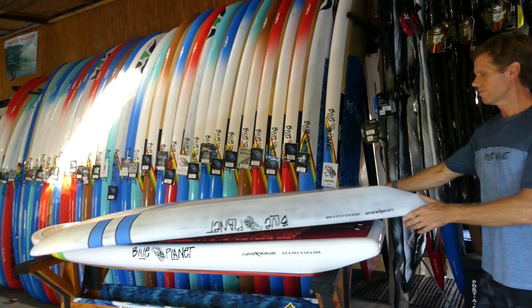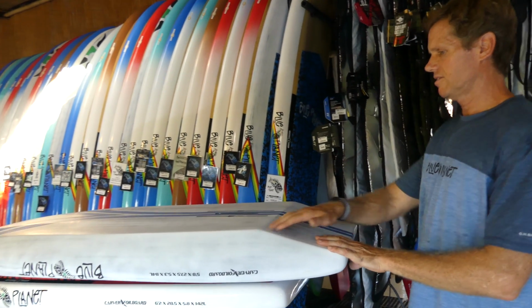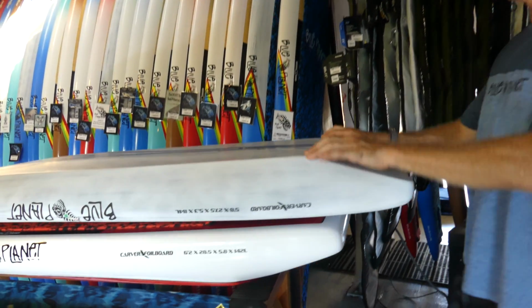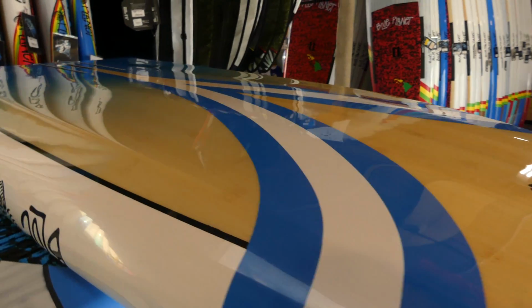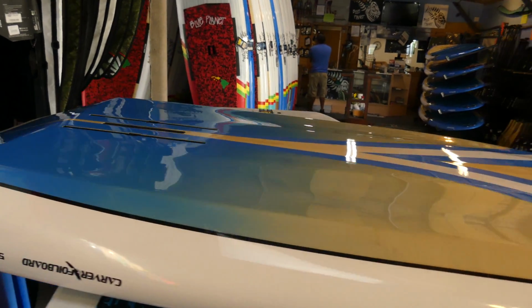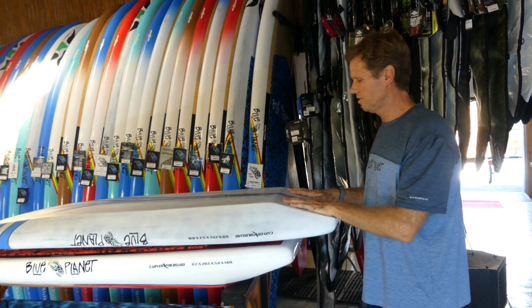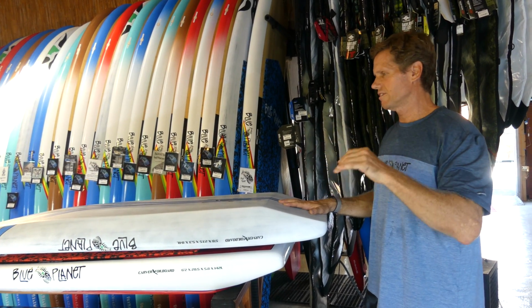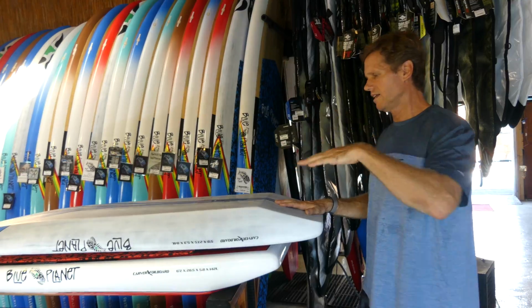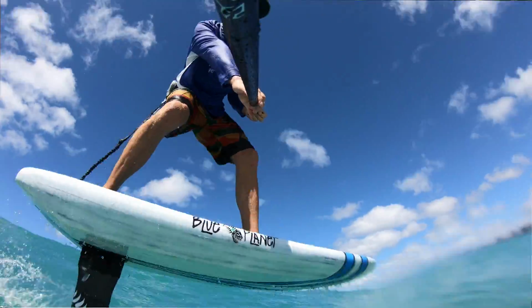And then this tail, I call it the chisel tail. It's kind of angled off, and so it has a hard line here that helps with releasing the water, basically making the bottom surface area smaller. So once you get up to speed, it lifts off the water surface easier, doesn't stick to the water. What I find really helpful about this shape too is that you're able to kind of bounce on the water surface, like in a downwinder, for example, where you're trying to lift off, get on the foil. It allows you to pump the board a little bit while you're still on the water, and then that allows you to engage the foil and then lift off.